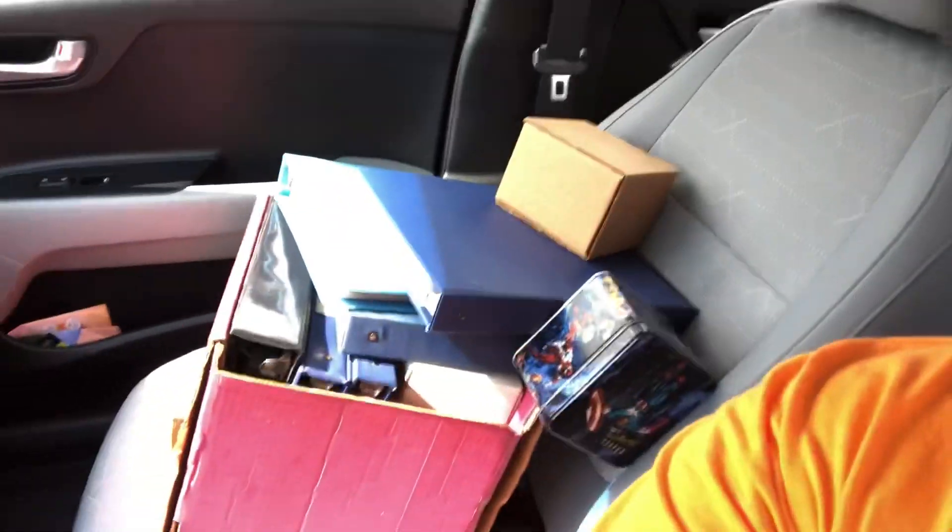I am out of breath and out of money — and you want to know why? Because I just purchased a small collection of comic books and unopened and opened Marvel trading cards. I ran into a lady who cleans out houses, and somebody's mother told her to take them or she'd throw them in the garbage. There's some good stuff in here, including unopened wax boxes of Marvel. This video will be split into multiple parts, so stay tuned.